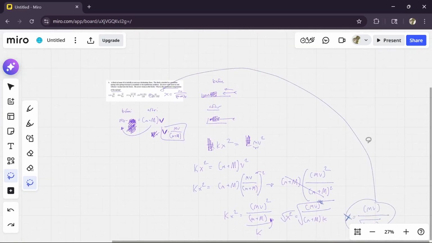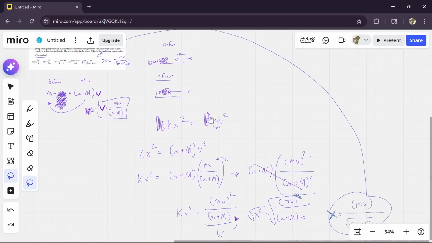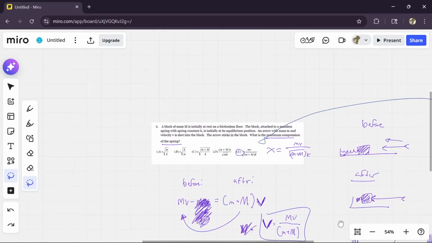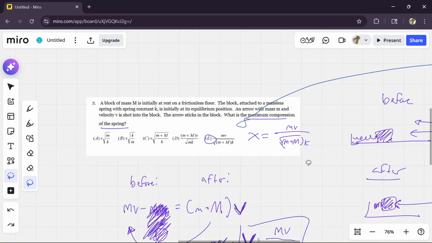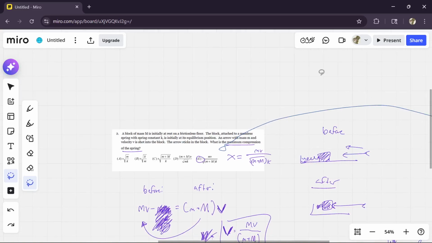To be honest, if you don't get it, I don't get it either. I think this one's really stupid. If you can find an easier way to solve it, please let me know. This one's pretty dumb. But yeah, if you don't get it, I wouldn't stress because this is not an easy question to get. So don't worry about it. But yeah.